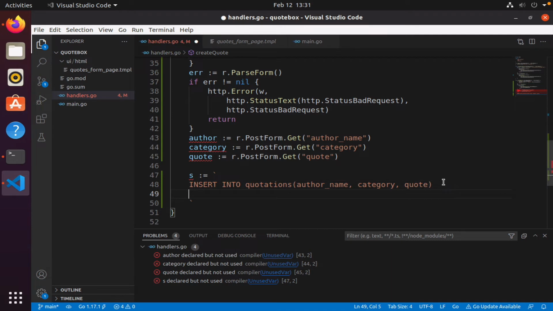What am I going to insert? Well, I'm going to insert values $1, $2, $3.